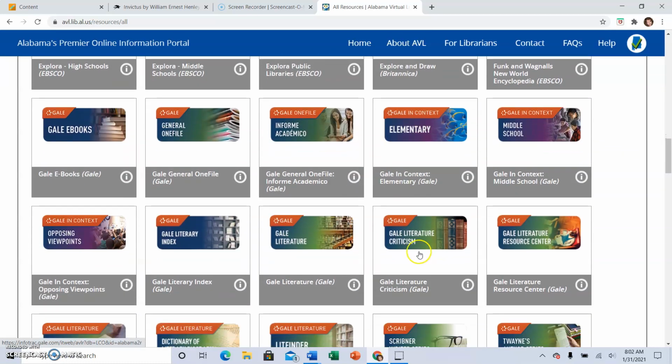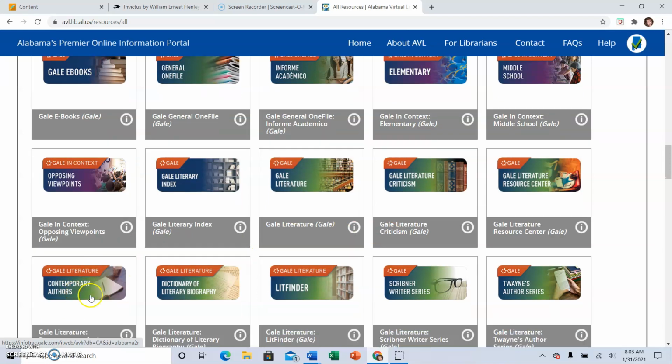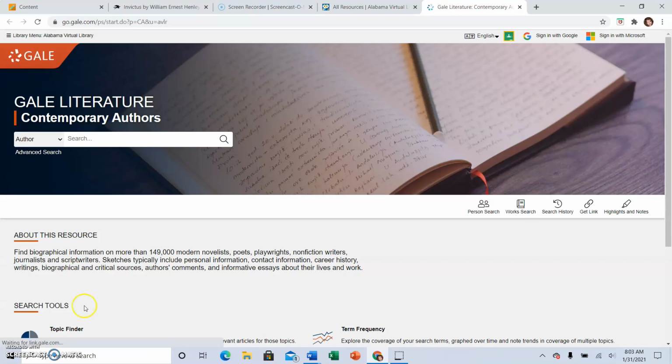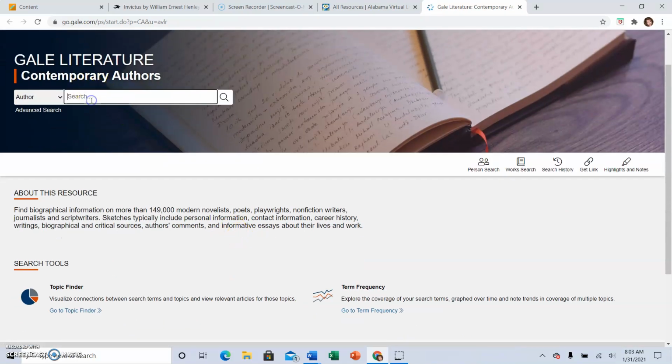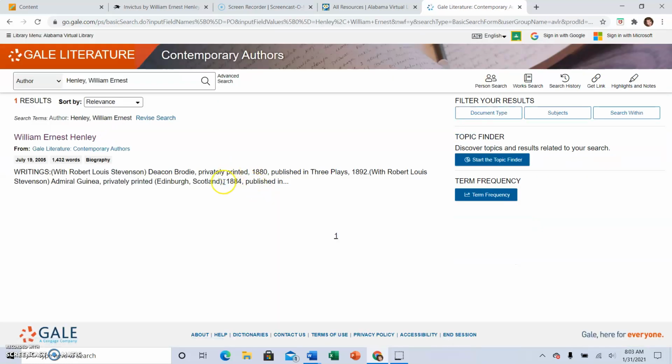So you have several options. Stay away from the ones that say elementary and middle school, because you are in college. So you could use any of these that have like literature criticism. That'll be great for your research coming up. For my sample, I used the Contemporary Authors database. So I will show you that. You click on that, and then you search for your author. And I did Invictus so that you would not be using the same thing I did, and you'll use your own.